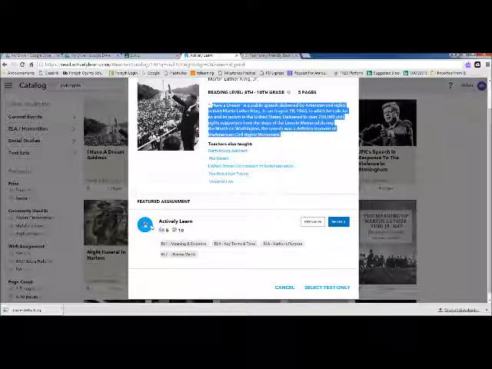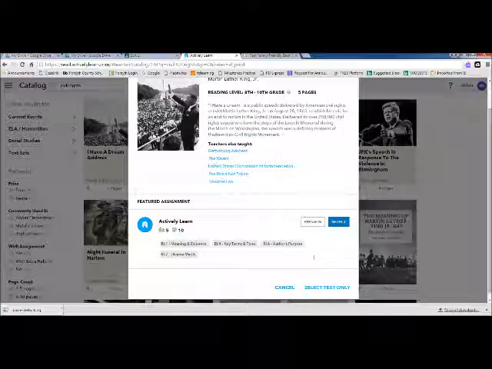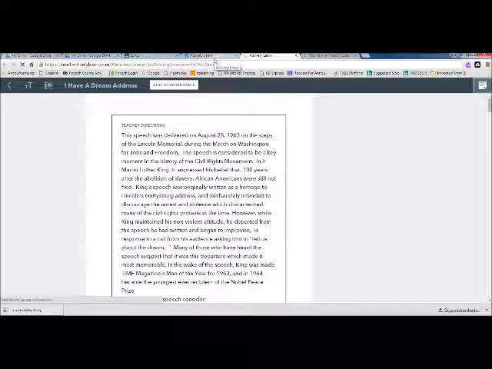And then at the bottom it talks about the number of questions and the number of notes in the text. Now that may not make a lot of sense right now, but as soon as we pull the text up, it'll make more sense. And then at the bottom you can see that they've even attached standards to the article, so that's nice. If I want to see what the article looks like, I can hit preview. And on the preview, it'll pull it up, and we can take a little look and see what Actively Learn actually produces. This is the article.